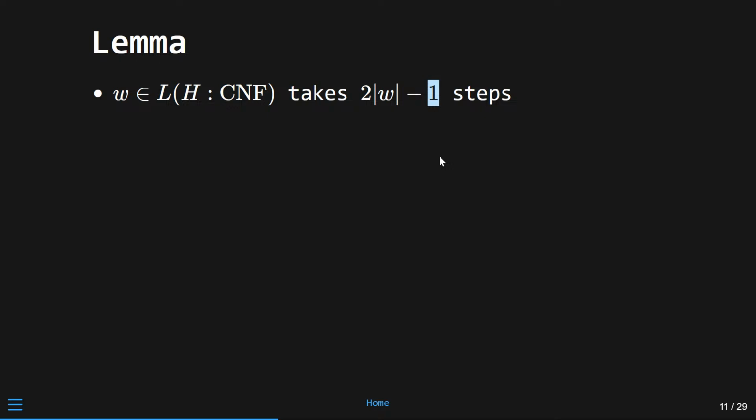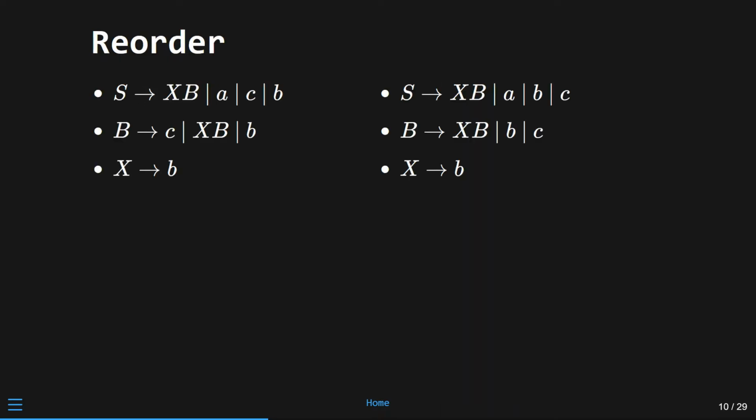But we only get 1 back because we didn't start with a terminal, so we still have to do variable substitution on that terminal, or on that variable to turn it into a terminal. Okay, this is left as an exercise. This one's not too bad. This one's fun to write code for. Writing the code that turns one of these into another one of these is a good time.